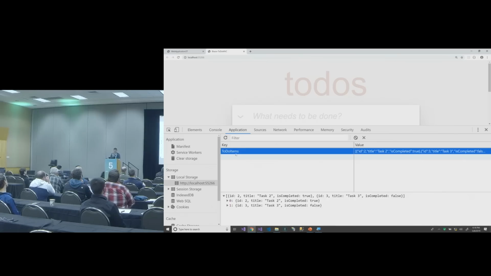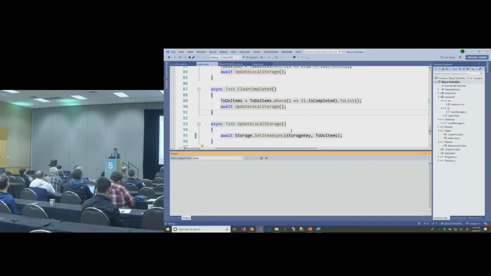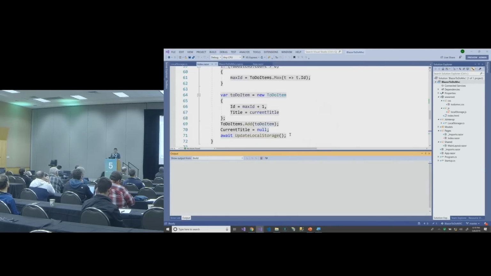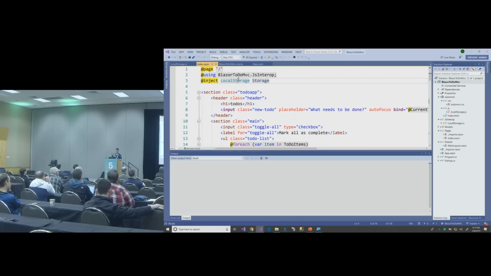So I'm storing some data in local storage here, and all it is is a key and a value, both strings. But if I come over here to my code and scroll up, you'll see there is no JavaScript whatsoever, even though I'm interacting with JavaScript. And the reason is I've wrapped it in this local storage class.